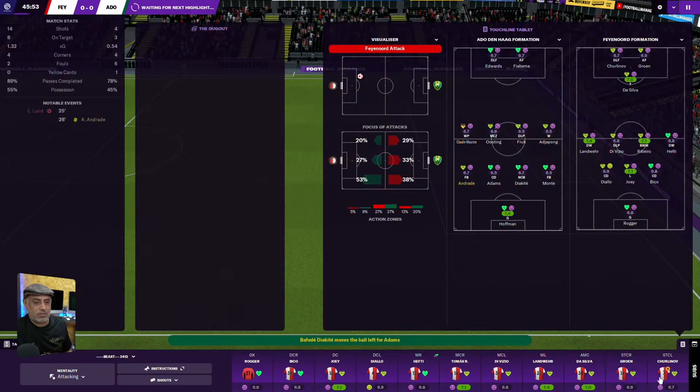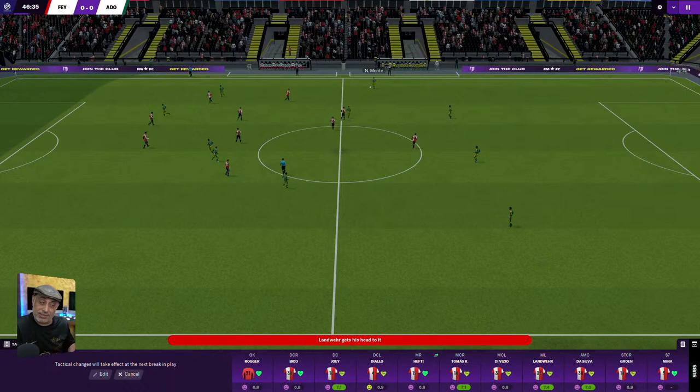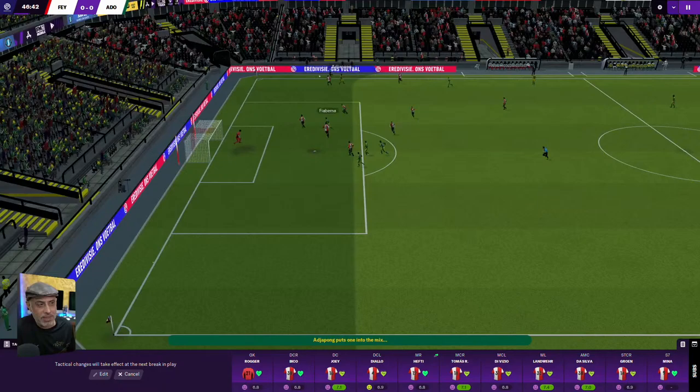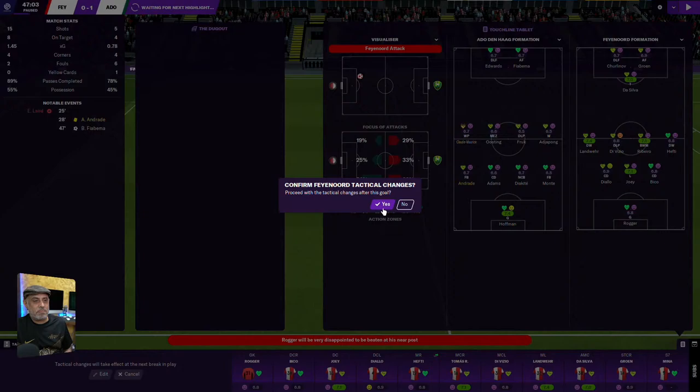Groen. Okay, we're going to take Chernyov off. He's still lasting. Damn it. I was hoping he'd get injured by now. Chernyov lasted. Bro, the injection is damn good, boy. Our medical team must be five-star. Damn it, Flabina scores. We've been knocked out of the Europa Cup and we might drop off the Champions League spots as well.